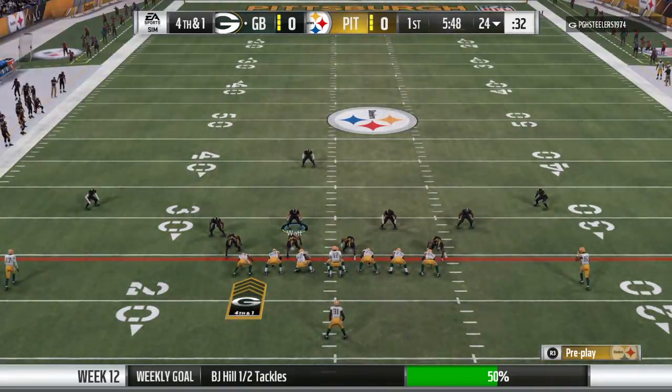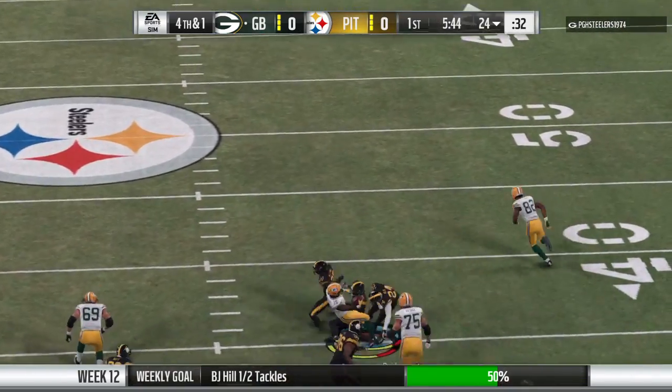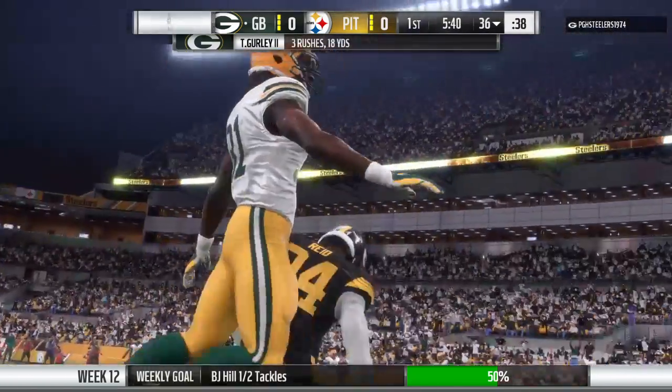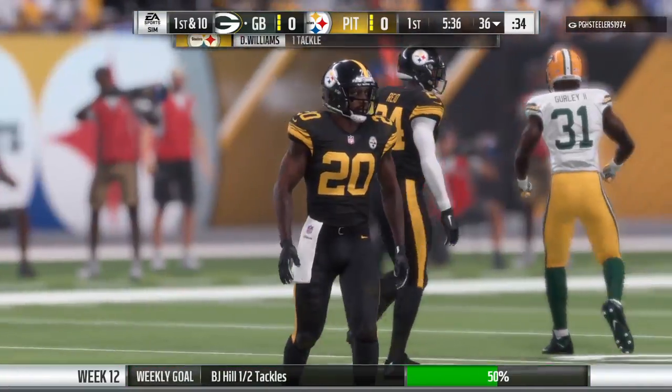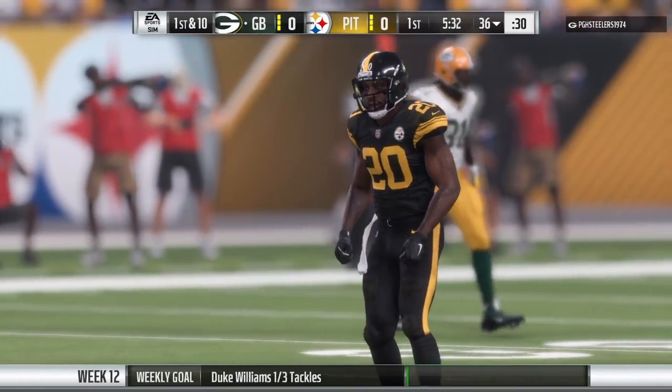When a good play is made on defense, oftentimes leverage is the key to everything. Defensive line not getting turned, all the other guys making sure they're in the right spot. And on that play, they were able to stop him short of a first down. 12 yards on the pickup, and it'll be a Green Bay first down.